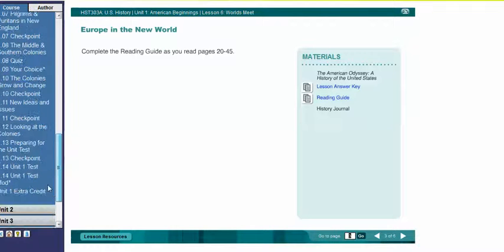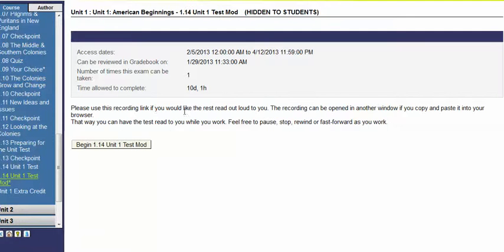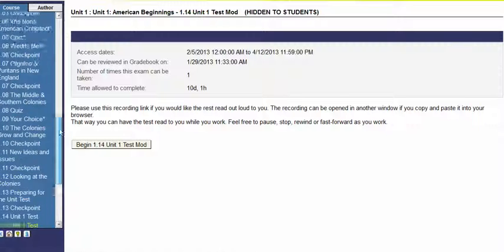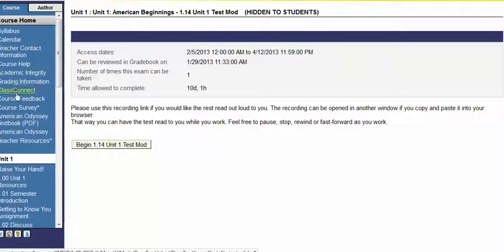Once you have completed your test, again, there is the recording that I will post on the main page of the test. Also, there will be the review session recording that I will post on this main page as well for you. So your recordings and your unit review recordings will be here. Unit review recordings are also in Class Connect. So there's lots of ways to find the information that you need. I make sure that it's in several places so you guys can access it a little bit more easily, depending on where you are in the course.